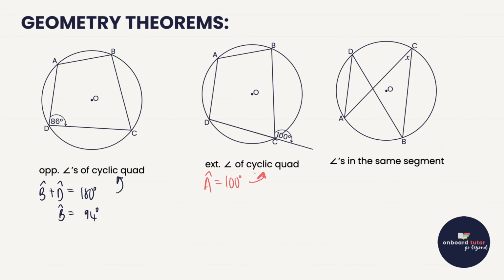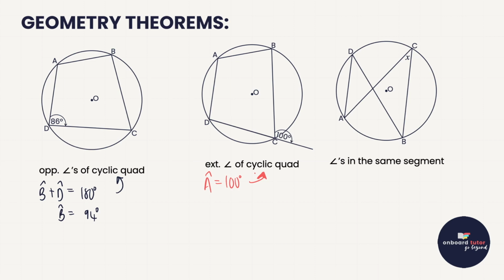a cyclic quad. What I've noticed is that students sometimes forget this, and then they'll first work out angles on a straight line, and then they'll say, opposite angles are supplementary, and so they go the long way around, but eventually they do get the right answer, so that's okay. But it's helpful to save you some time if you can remember the exterior angle of a cyclic quad is equal to the interior opposite angle.